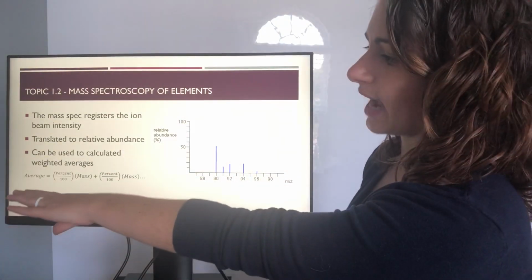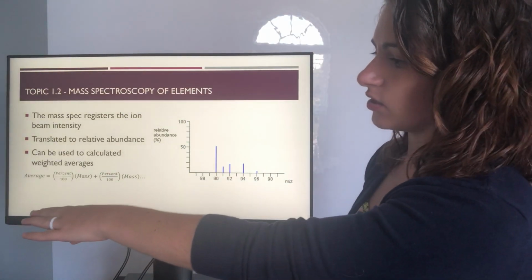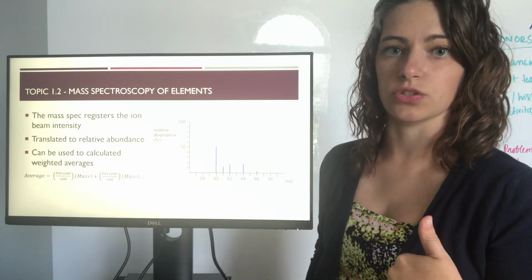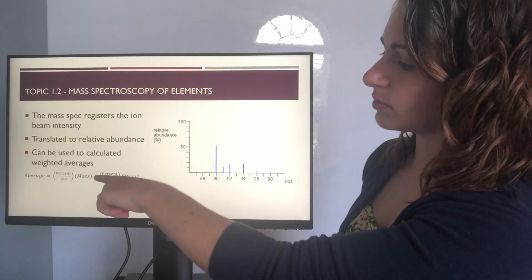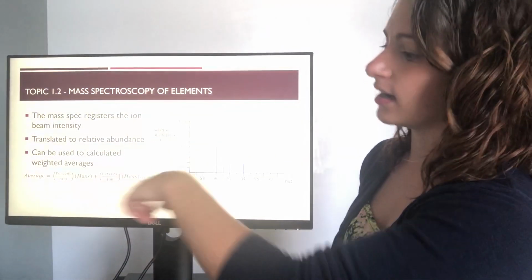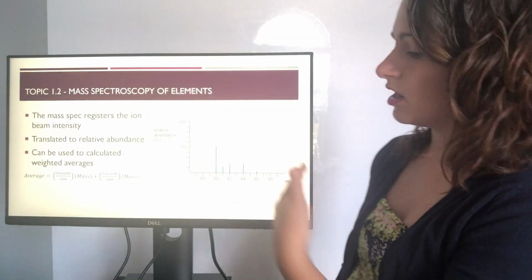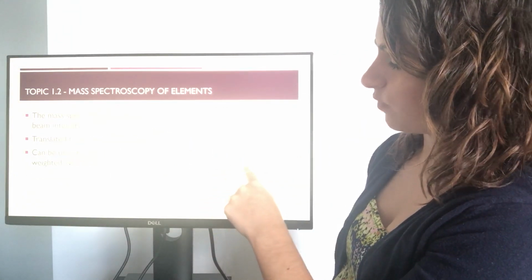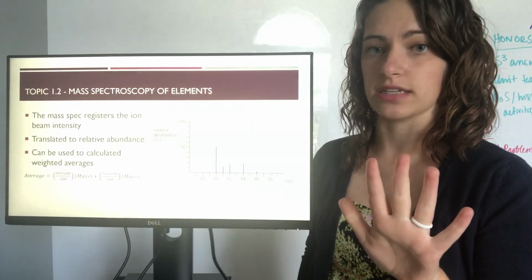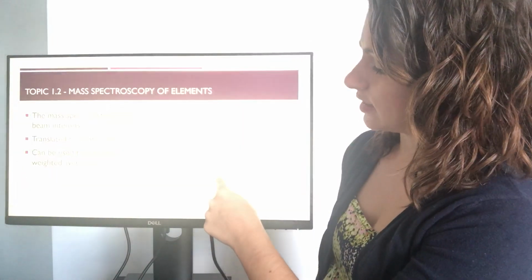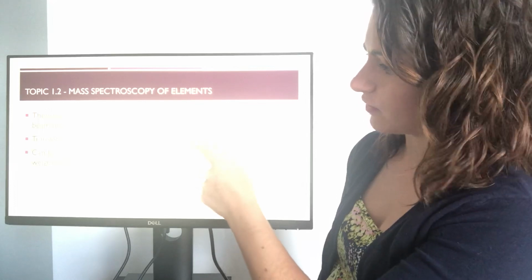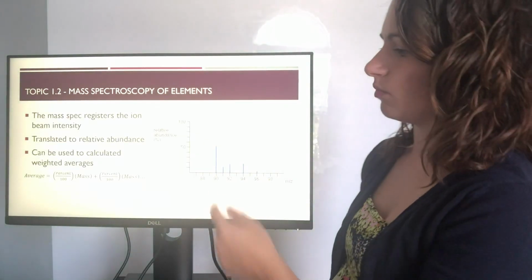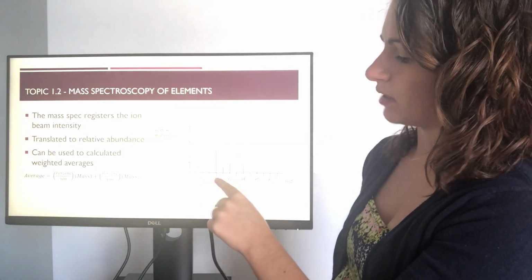So as a reminder, to calculate your weighted average, you take your percent abundance divided by 100. So you're basically converting it from a percent back into a decimal. And then you're going to multiply it by the mass of that ion. And then you repeat this for each ion. So for this sample, we'd add together 1, 2, 3, 4, 5, because we have 5 different isotopes. Okay, so we take the abundance of the one at 90, which is about 50. 50 divided by 100, we would want to know the actual number if we were calculating it. We take this abundance divided by 100, multiply it by 90.